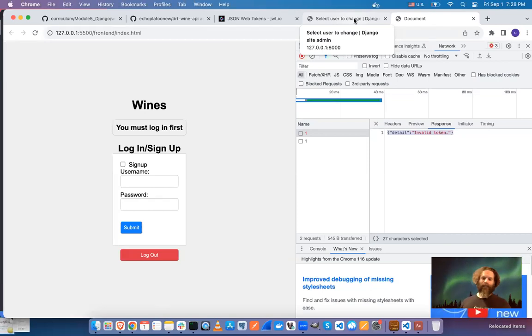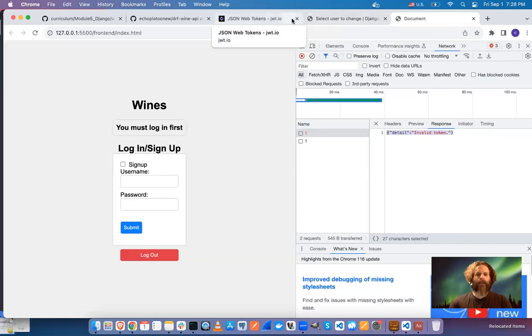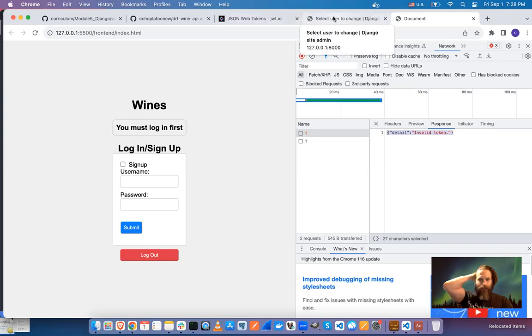It just depends on how you decide to implement it. And then you can set an expiration time for your refresh token. If your refresh token expires, then you have to log in again or something like that.